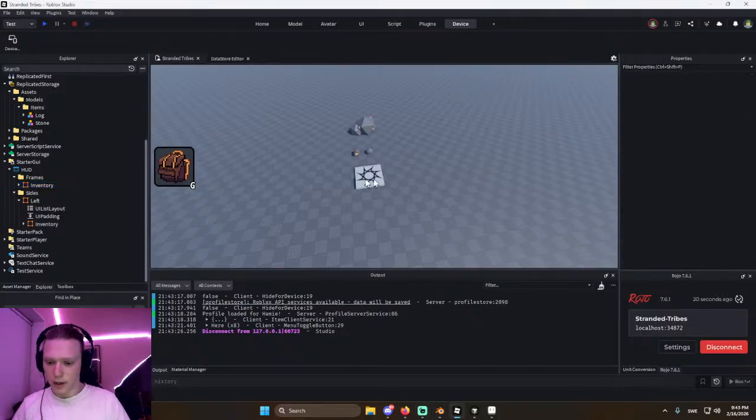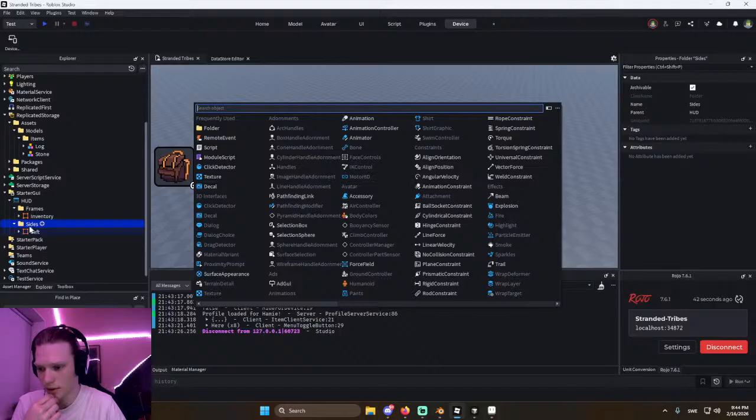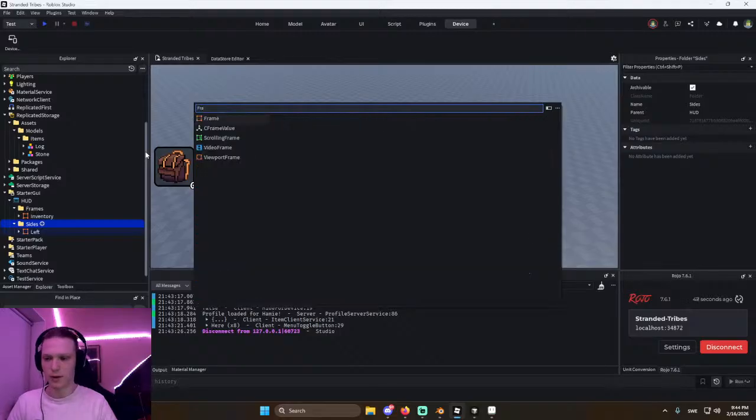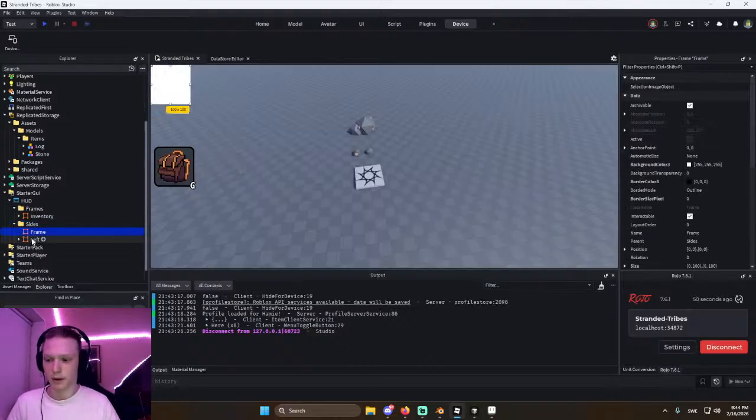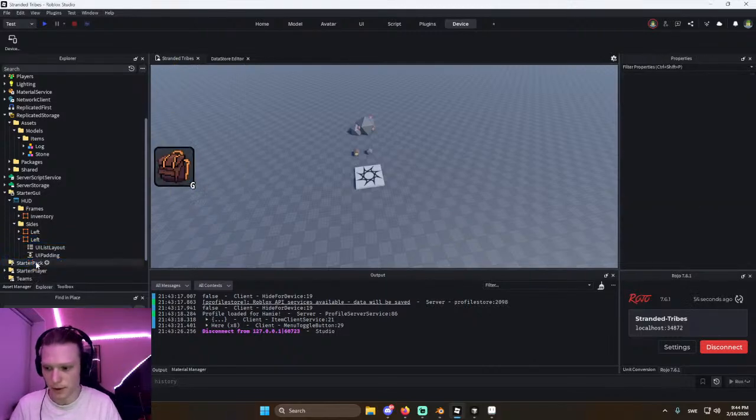Okay. Almost at 2 hours. So I'm wondering if we should just have the toolbar on a side. I think we're going to do that. Let's do that. Actually, I'm going to duplicate the left side, and we're just going to go ahead and remove the inventory button there.